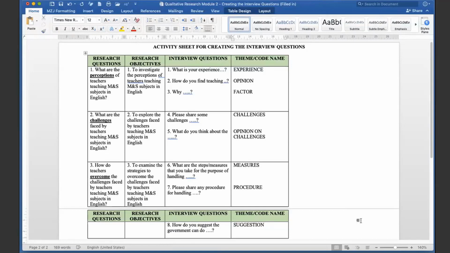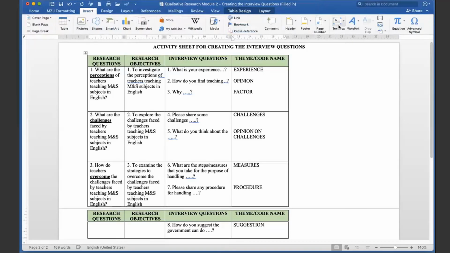So I repeat that: in undertaking the analysis process, I always advise my students or my participants to visualize how they want it to appear in the findings chapter straight away. So for that purpose, I'm going to insert something here.